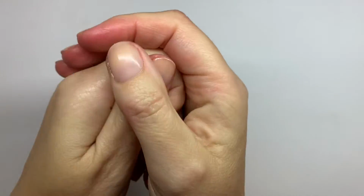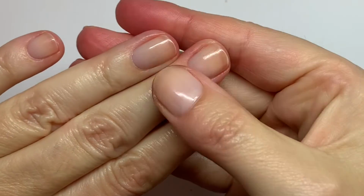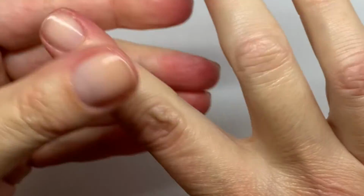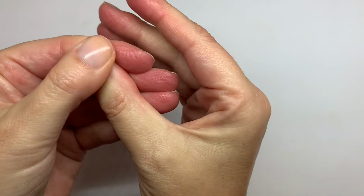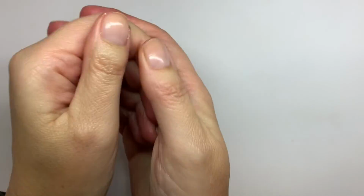Okay, so this concludes my new beautiful manicure. Now the nails are more dull, because that's normal. They'll come back to life. It's usually when you put cream or oils on the nails, they kind of look like this. I'll take some pictures later on outside to show you how they look, okay?